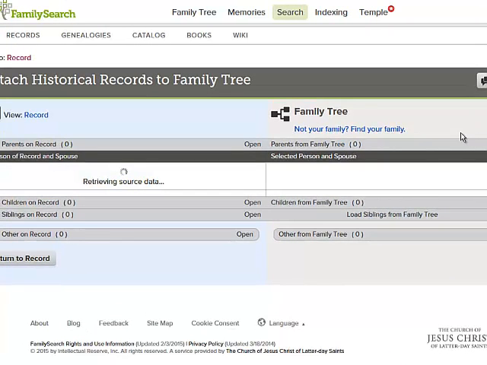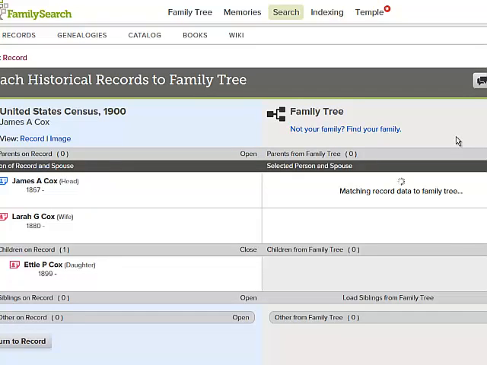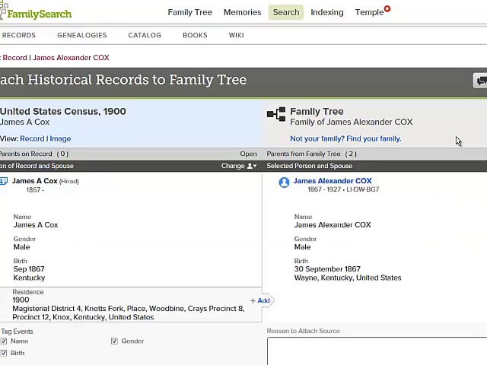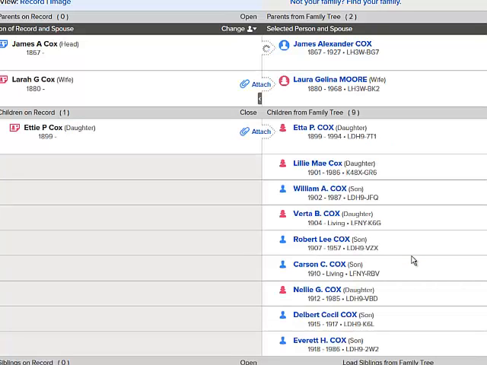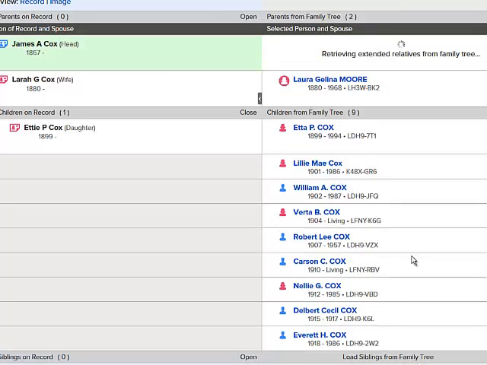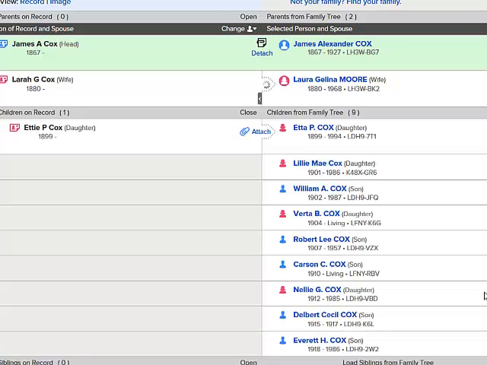Now when you do that, you'll get the same detail box that you did when you came the other way. Okay, it's just another way of getting things done. Okay, and we attach that one. And when you do it this way, it will take it off that record hint list when we go back, and I'll show you that too.